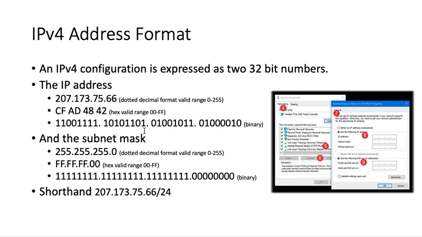But then we have this other number that we haven't talked about much before, which is very important, and it's called the subnet mask. It's similar in that we have 4 8-bit numbers, or again 32 bits. But usually you won't see as much variation in the numbers in any particular slot compared to an IP address, and there's a very good reason for that. In this particular case, it looks similar to an IP address. It's a number that appears to be between 0 and 255. It can also be represented in hex, and it can also be represented in binary.